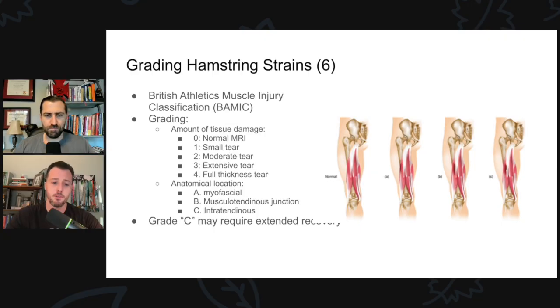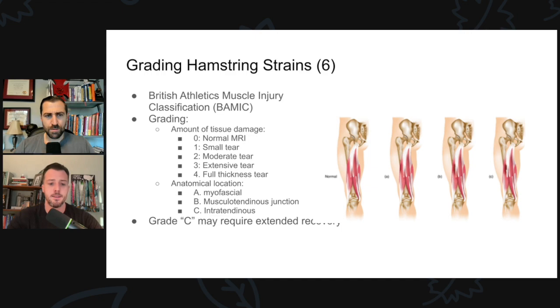And in this paper, they were mentioning that when you have damage to the tendon, so a grade C in terms of anatomical location, it could be a more significant recovery. So that's something to keep an eye out on if there is tendon involvement, especially up by the origin where it attaches to the ischial tuberosity. You're going to want to be careful there and make sure there's not an avulsion or anything like that. I think if you're suspecting that, you'd probably want to refer for an MRI just to be safe. But I thought this was pretty helpful, and you might see this classification with MRIs if patients do come in with that.